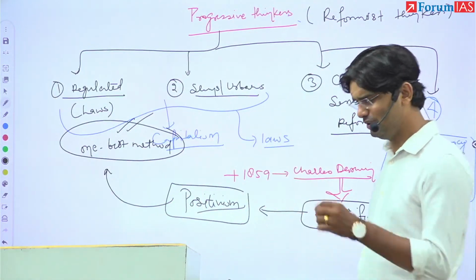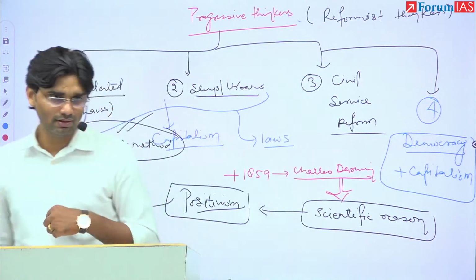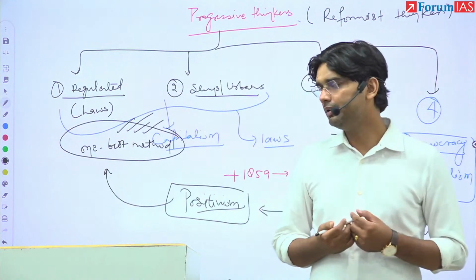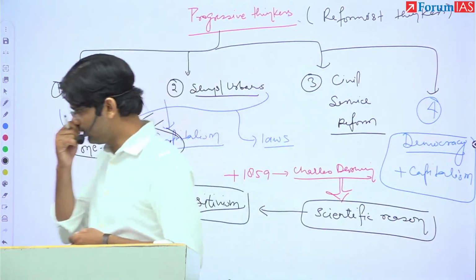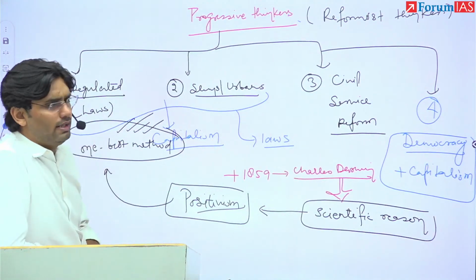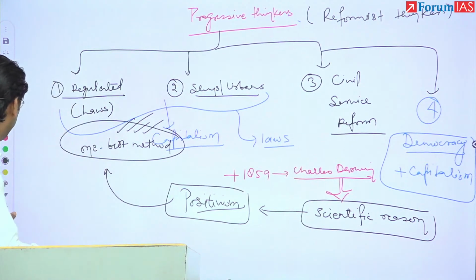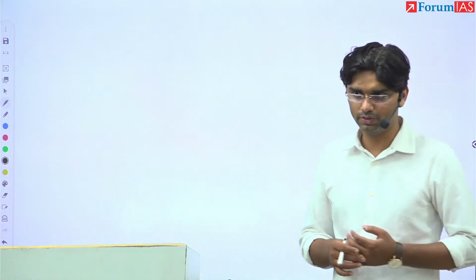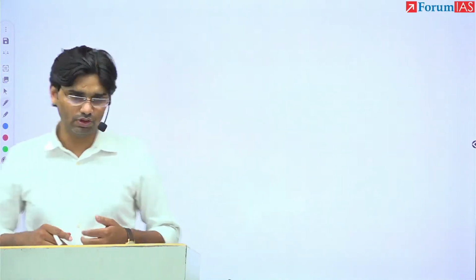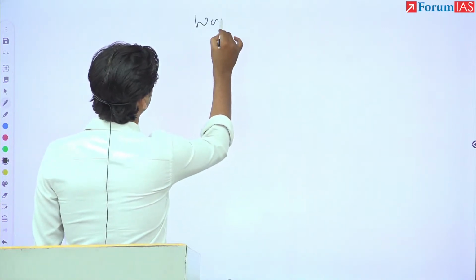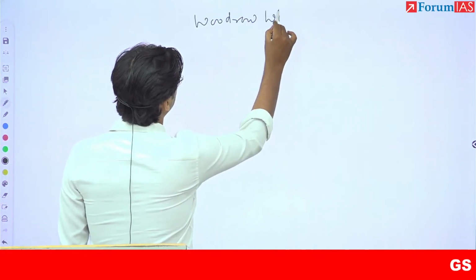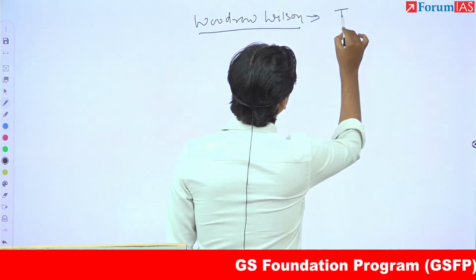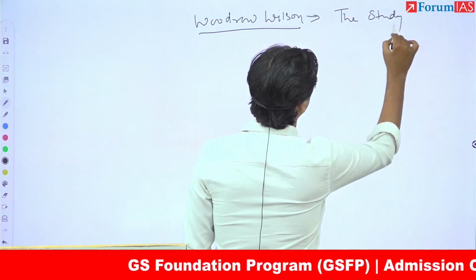that we are also going to cover a little bit, we will start with Taylor, their focus is on this only. So one scholar was there under this background. He was doing his PhD at Johns Hopkins University. This university was very highly influenced by Heidelberg University of Germany. So the student's name was Woodrow Wilson, and he published his thesis. The name of that thesis was The Study of Administration.